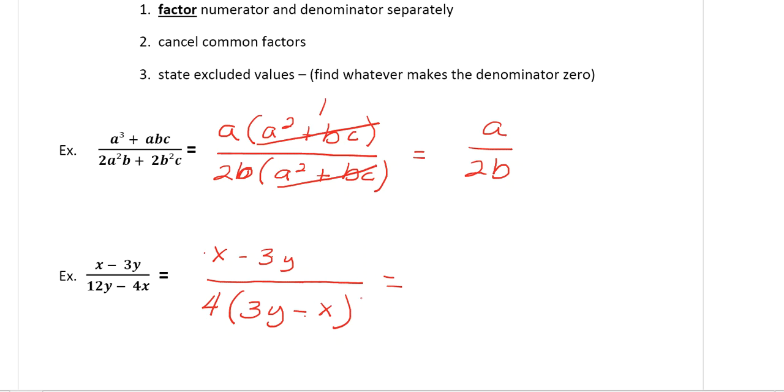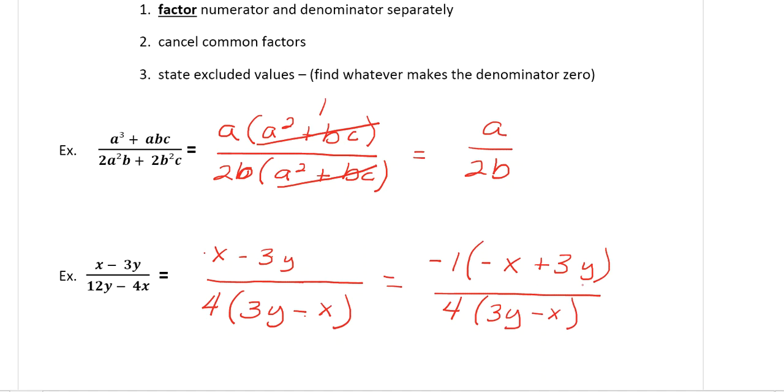You factor out a -1, and it doesn't matter if you do it in the top or bottom. I guess in this example I'll do it in the numerator. Factor out a -1, and it just changes the signs of both those terms. So the x becomes a -x, the 3y becomes a positive 3y, and I have not changed the denominator at all. And if you're a little OCD like I am, these terms don't look quite the same, so let's just change the order of this numerator so that it looks exactly the same before I cancel.